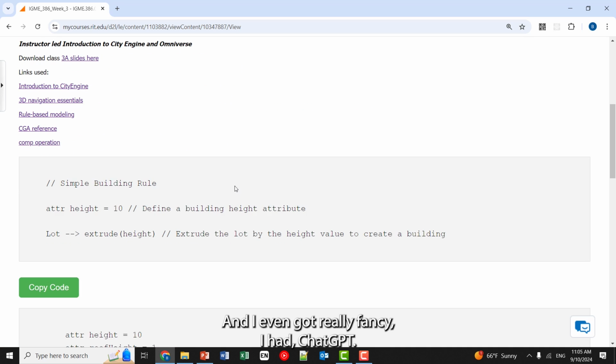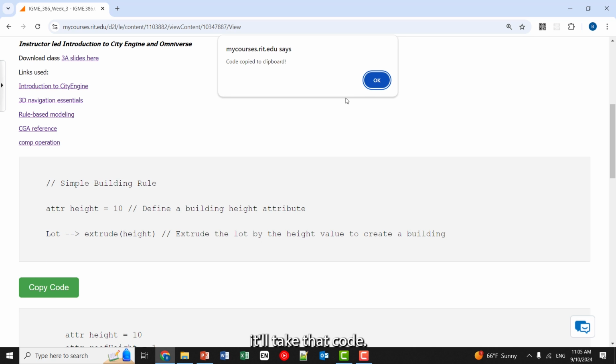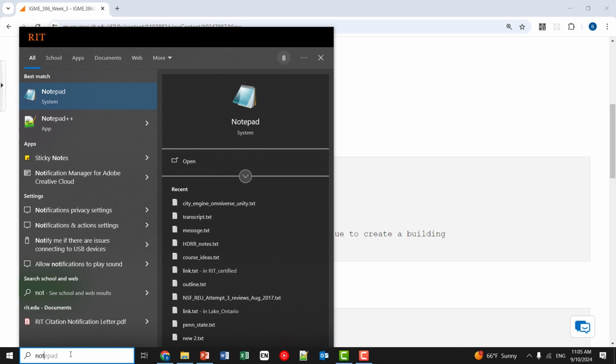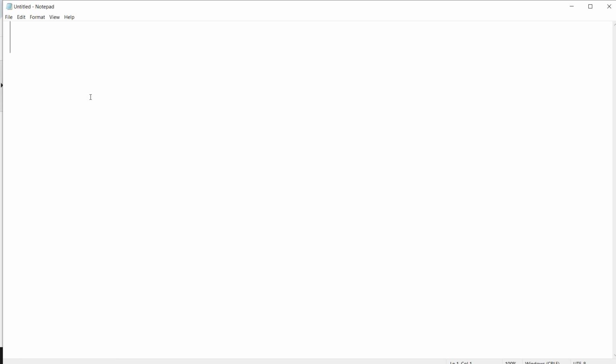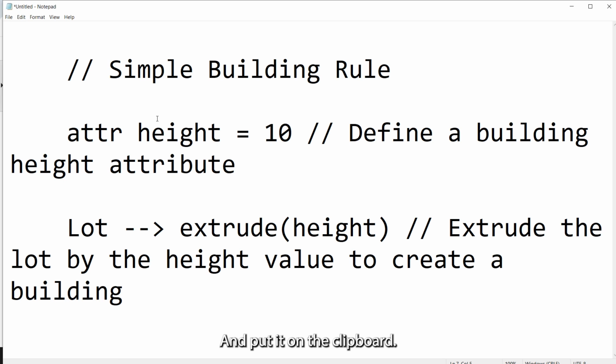And I even got really fancy. I had ChatGPT help me to do one of these. I'm so excited about my button. So when you click this button here, copy code, it'll take that code and put it on the clipboard. How cool is that, huh?